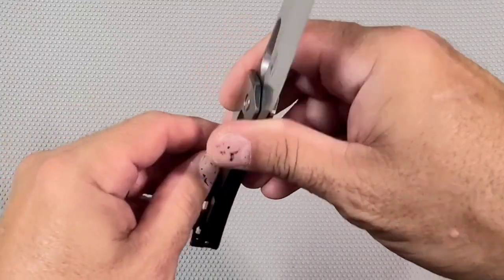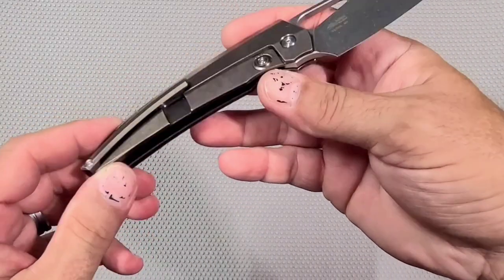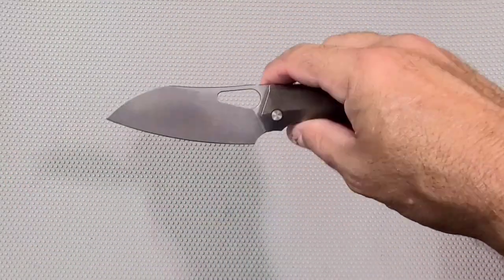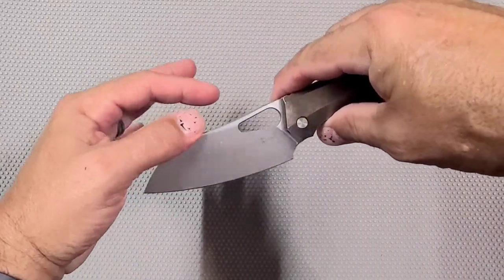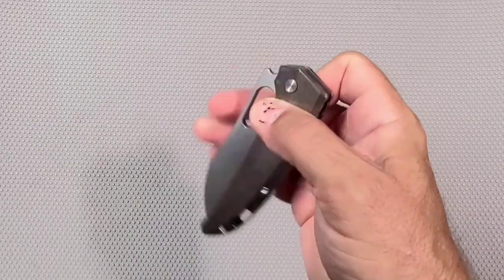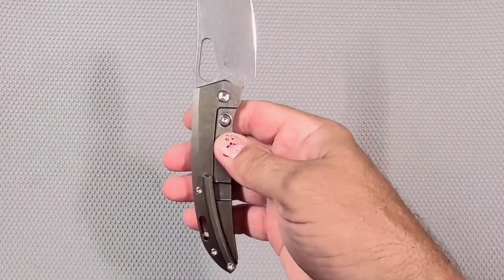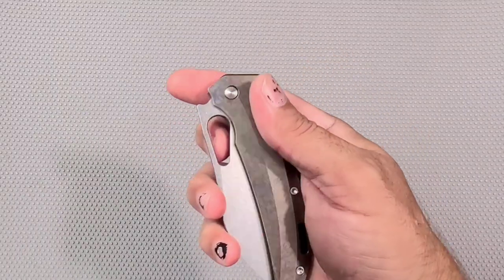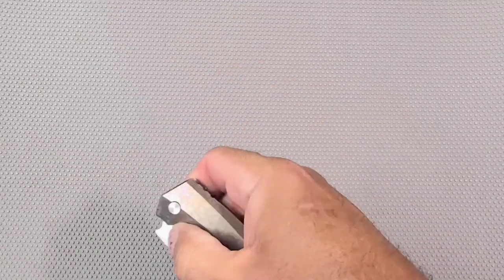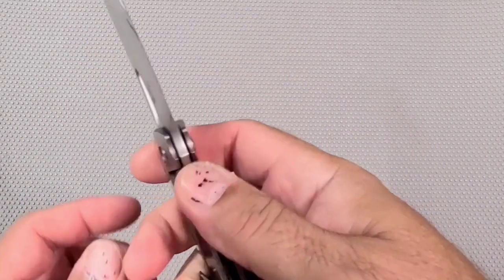It's kind of a lightning anodizing but a little calmer than a lot of lightning anodizing. The clip feels good. Boy, I wasn't sure if I would like it — I think I like it now. Of course right away this front kind of calls for me to cut it, but maybe I won't because it's nice and drop-shutty as it is. If I make the blade lighter it might not be as drop-shutty. Boy, that is a fun little chopper — almost like a little kitchen chopper. The thumb hole is plenty big, great for the thumb too. That is really nice. Okay, that's one little downside already I just noticed.